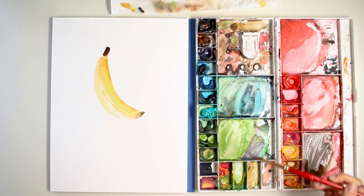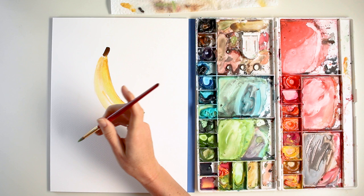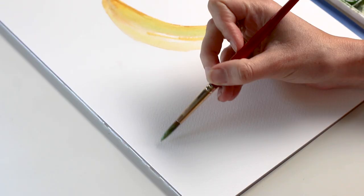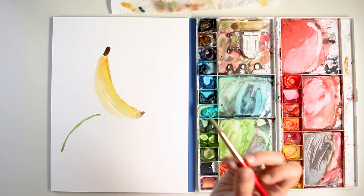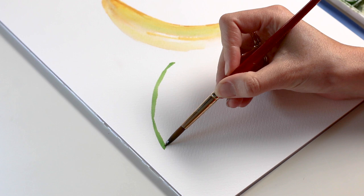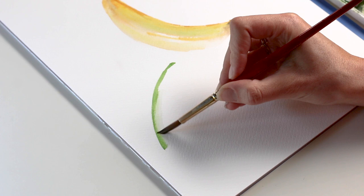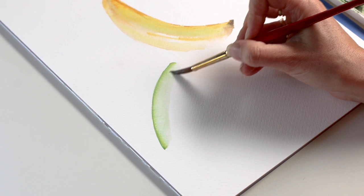Our next fruit is watermelon. We're going to use wet-on-wet again. I'm going to grab some Sap Green, Phthalo Turquoise, and Lemon Yellow Deep for a really yellowy-green sliver for our rind. I'm going to use about a 35 degree angle away from the paper and just paint in this C-curve. Then get rid of all that pigment, and with just water using the same slanted hold, go over about half of that yellow-green and brush it out so it starts to blend with the water stroke.